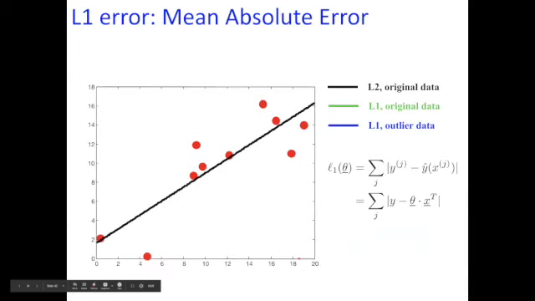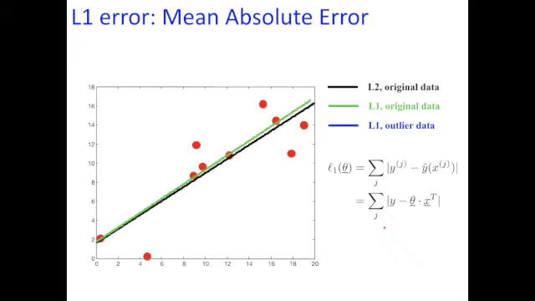On the other hand, you can choose some other types of loss function. For instance, one type of loss function is this. Instead of taking the squared loss, you may simply take the mean absolute error. So instead of taking the square, you take the summation of absolute values of the error residuals. That is an alternative way of determining the loss function. This is called the L1 loss function. Let's see how sensitive this choice of loss function is to the outlier. Within this training data set, this is the best line fit based on optimizing this loss function.